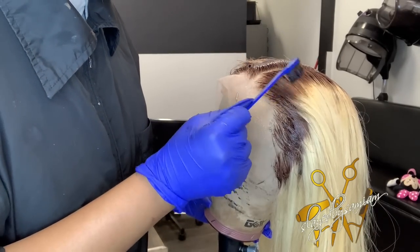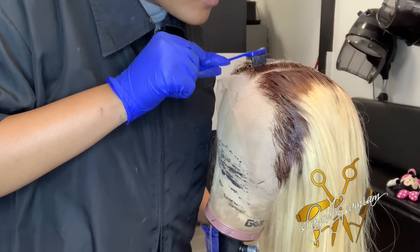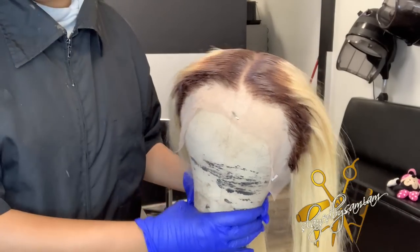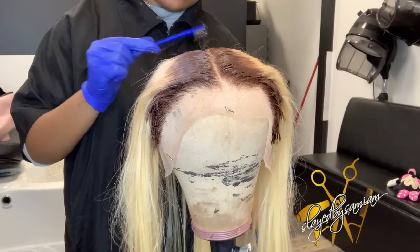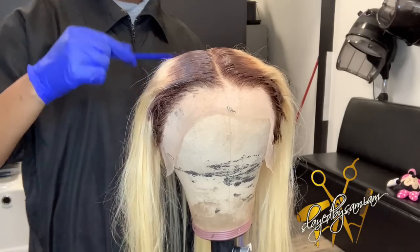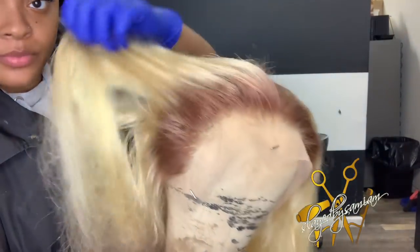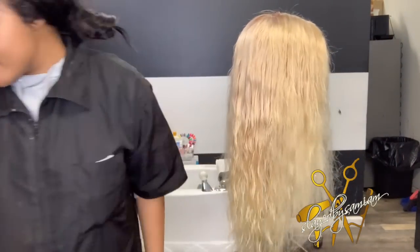So I just went over it with mainly the darkest brown and a little bit of paprika, the Color Adore, and I mixed it up, and I just went through it row by row again, like how you see me did here, and that's how I got it to come out perfectly, because it did end up coming out red when I had put the toner on the back. Like, see right here, it came out red. I'm like, yo, what's this? And especially when I put the toner on it in the back, it was just terrible.